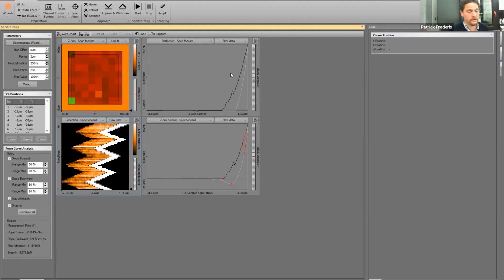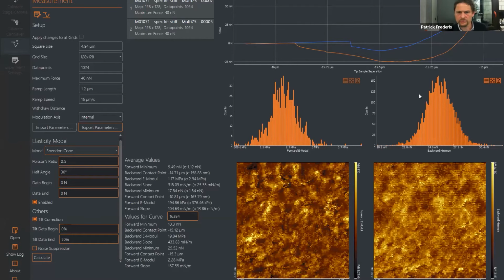In principle, you can repeat this on the other samples, on the other area, and also take a map like that. If you have recorded that map, now 64 points is not so many. You can actually go into the offline software, and that is this one. So here you now see the offline software, the ANA software that we recently brought out. And that allows you to analyze the data and get more quantitative data out.